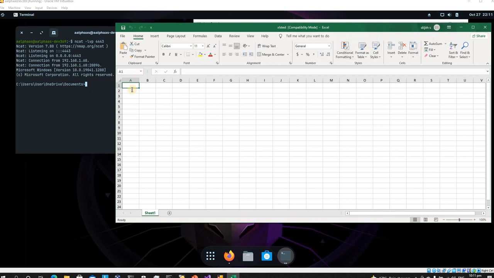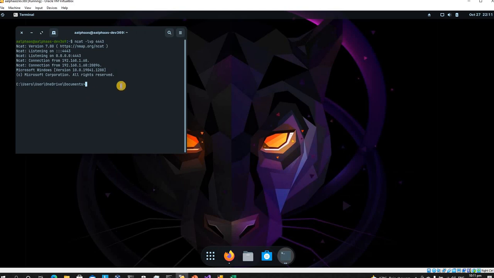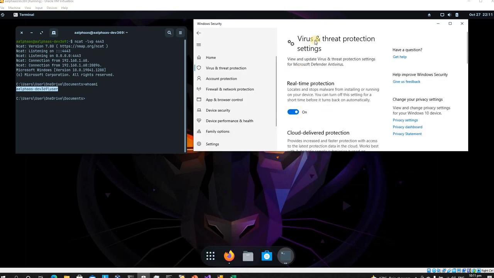So what happened here on our Linux was I just got the shell, just see alpha user, and you can see my real-time protection is still on. And there is one more funny thing.